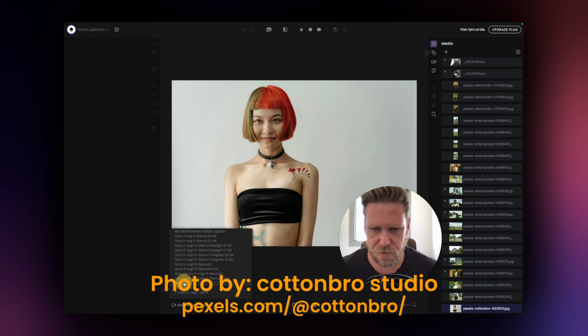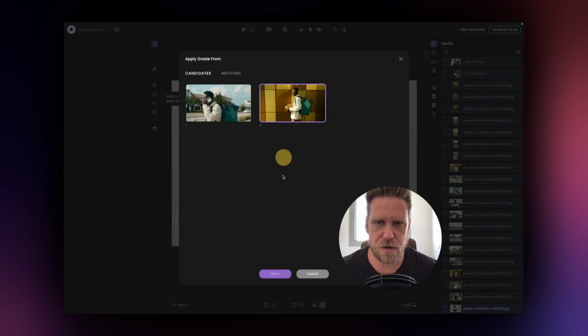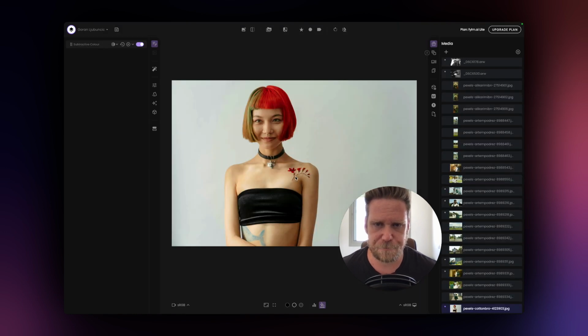So let me show you on this image. I will copy that over and paste it here. And let's go full screen. And I will do the before and after. So this is a very nice change. I mean, this is not a creative grade. This has just increased the density of the image, and this looks really nice. The skin tone is healthier, all the colors pop, and the image has more 3D feel to it. So it feels more film-like out of the box without making any creative changes to it.